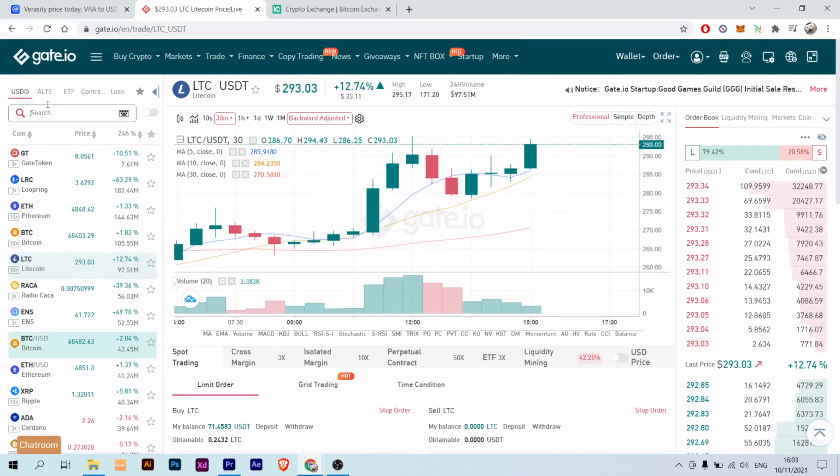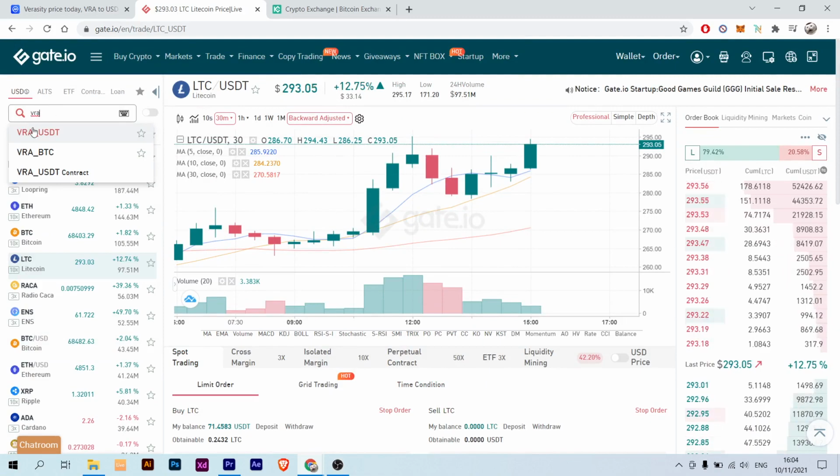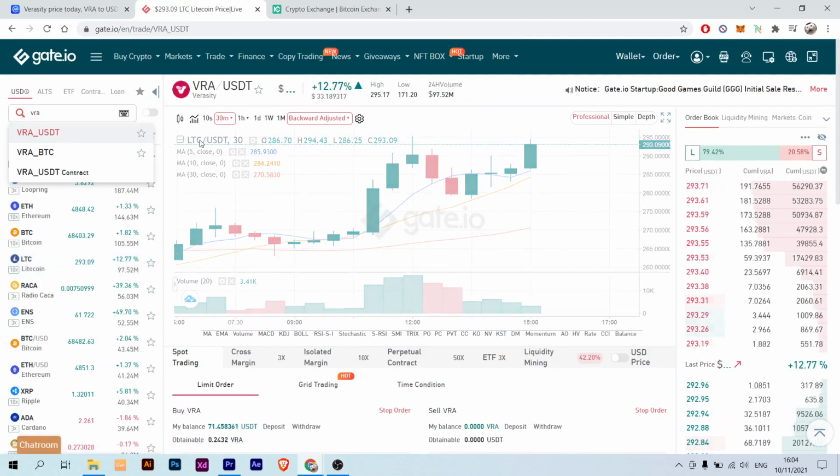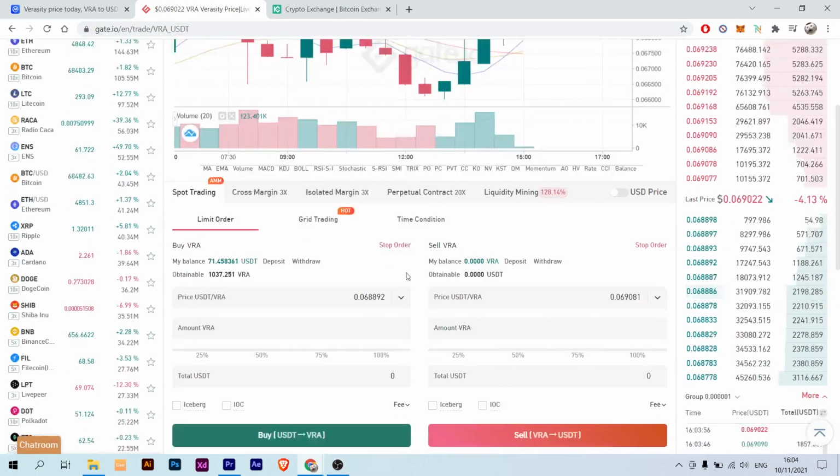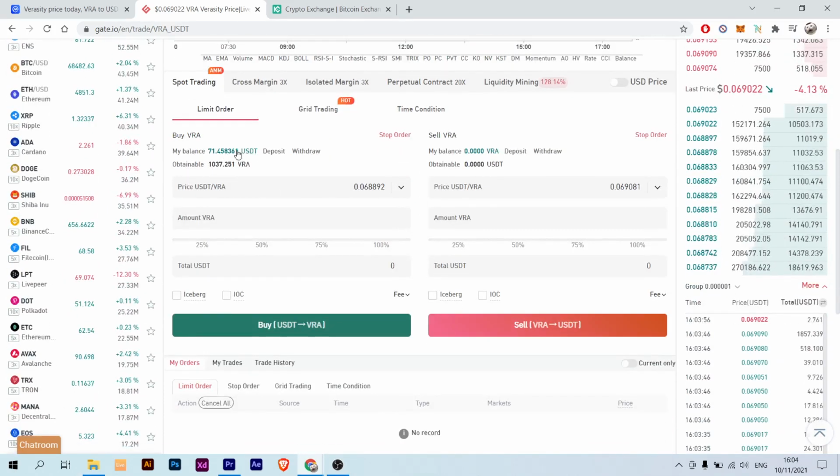Go to here and type in VRA and choose USDT. Now you'll see that you have USDT here. Click on it to fill in and buy with the whole balance, or you can choose just 50% of the amount you have in your account.